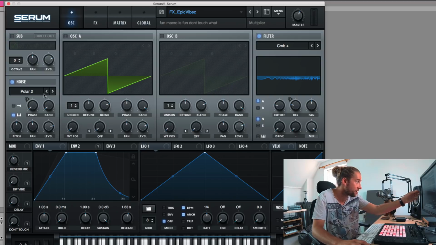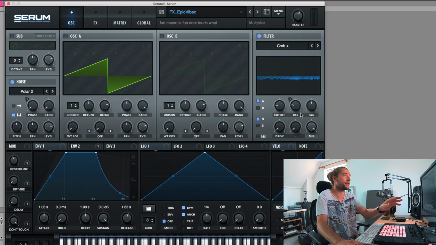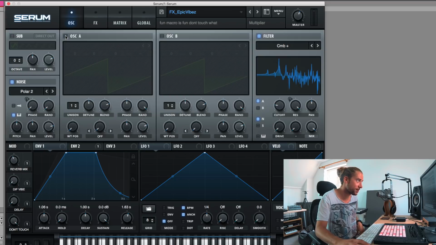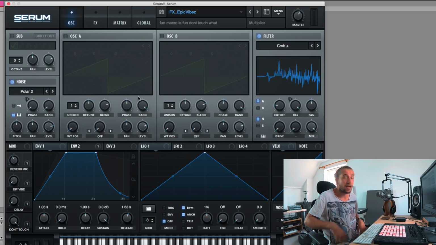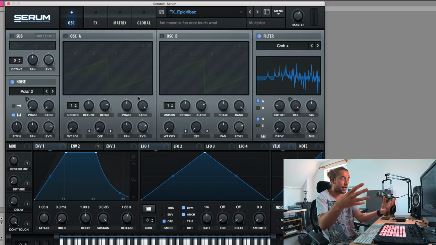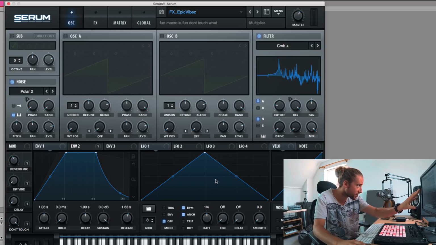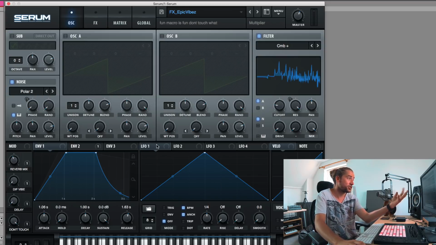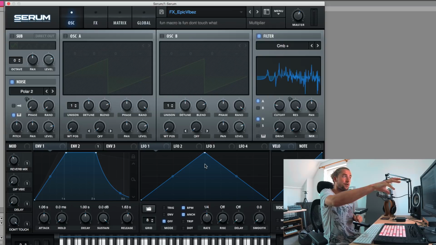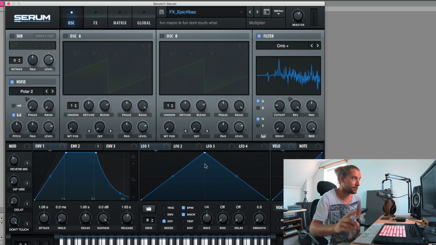There you go, here's another example. I have no oscillators in this effects preset, just a noise oscillator, going through this comb filter, which with the resonance, it says don't touch that one, and that actually turns up the resonance of the comb filter, so it looks mad. You can see that it looks like this is on, but it's actually just a glitch in the UI there. But yes, the third way is just to take a cool sound by itself in the noise oscillator and manipulate it using pitch and the modulation sources, or even just the amplitude and the modulation sources, and also the Serum effects, and probably more importantly, the Serum filters.